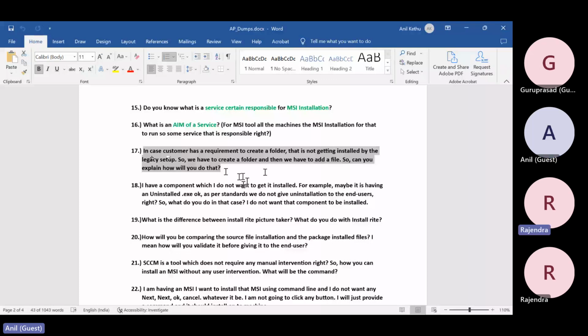You getting what I'm saying? Yes, it's a two-step process. Let me write it here. The first step is to install the legacy setup, which is a setup.exe with command line switches like /s or /quiet.